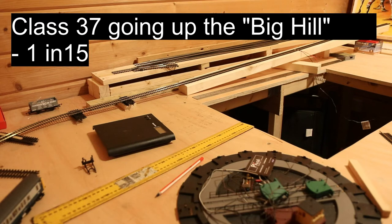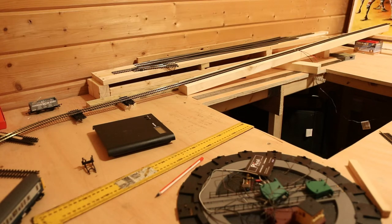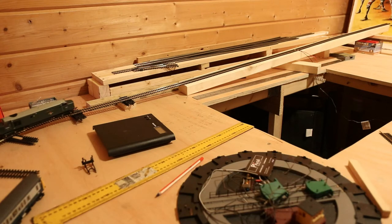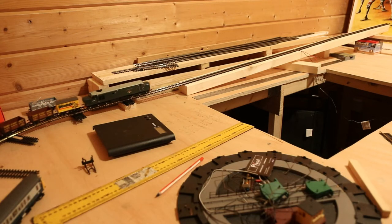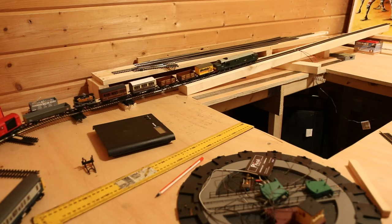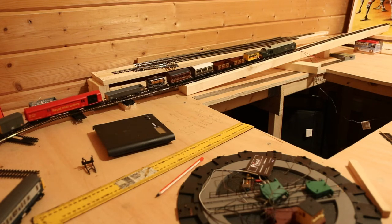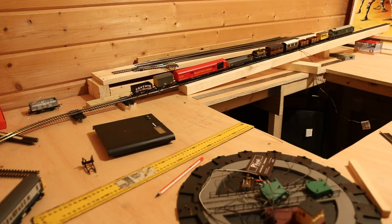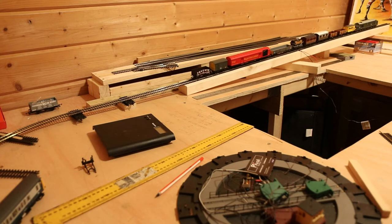Okay, so the first run of the class 37 up the big hill, take two. Here she goes. Let's give her 50%. Don't want to make a struggle. Okay, she's around the big first curve. She's up the shallow bit, and now she hits the 1 in 15 proper. So there's still four or five wagons which are still on the curve, so I think this is representative of how hard it is. You can hear her strain a bit more, and the wagons strain a bit more than last time. Whoa, that was close.